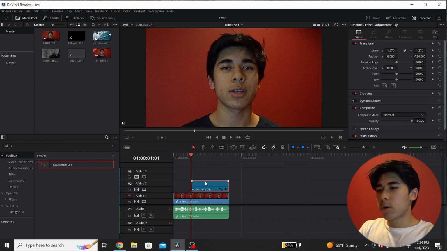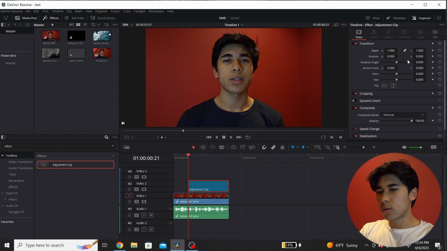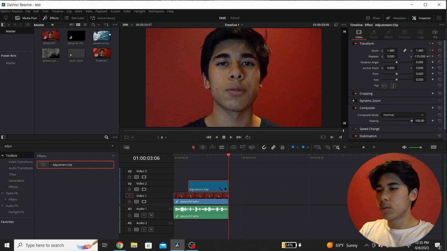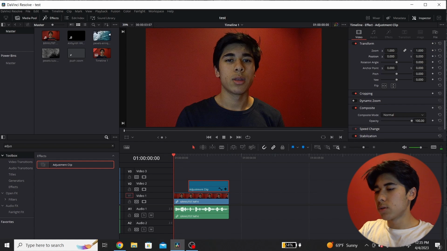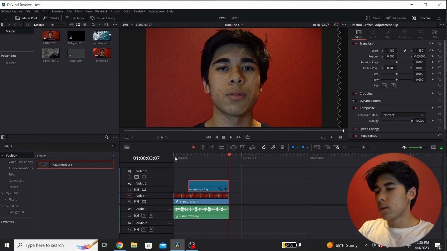And then there's also a couple of other zooms, such as the slow in zoom and then the slow out zoom. So for example, for this slow in zoom, what you can do is just have it so the zoom is normal, right? And then you put a keyframe on the position and the zoom. And then at the end of the clip, what you can do is zoom in and then move it up so you can see my face. So it will slowly zoom in as I'm talking. Like that. You can use that for your videos.